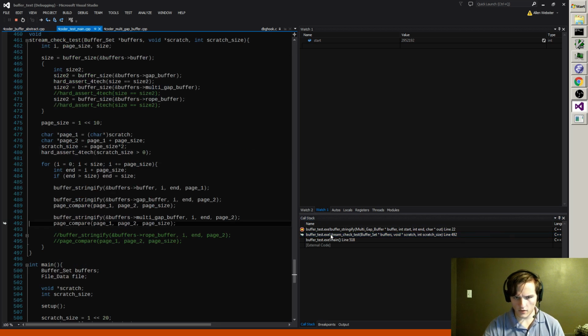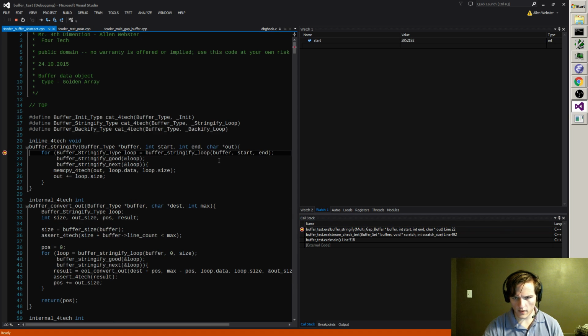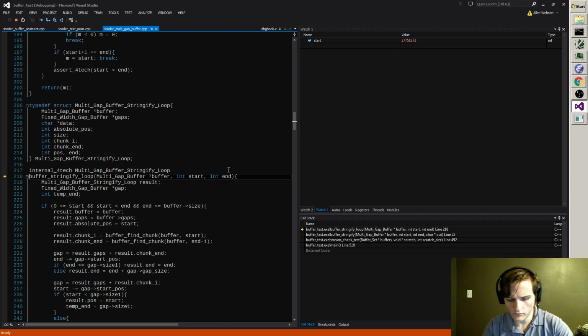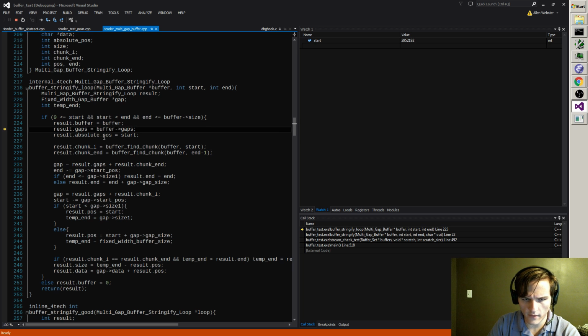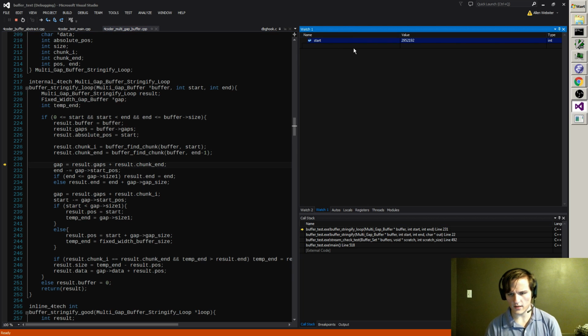Okay, so here we are, the third time through stringifying this range, which has a problem, right? Let's figure out why that would happen. In comes start. It's totally a valid range, it decides. Here's the pointer to the gaps. Here's the absolute position of this chunk that we're going to get. Figure out what chunk we need. 750. We're starting and ending on 750. It decides. Okay.